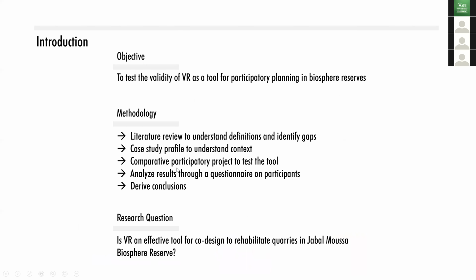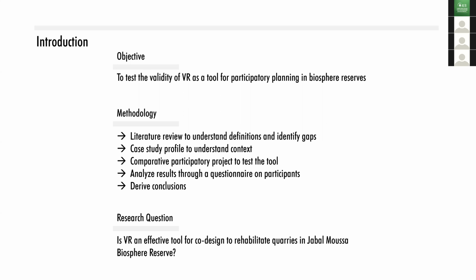The objective of the thesis is to test the validity of virtual reality as a tool for participatory planning in Biosphere Reserves. For that, we're going to use the following methodology. At first, we start with the literature review, to understand the definitions, identify gaps, and act accordingly. Then we go into the case study profile to understand the context of Jabal Moussa and the site of study.